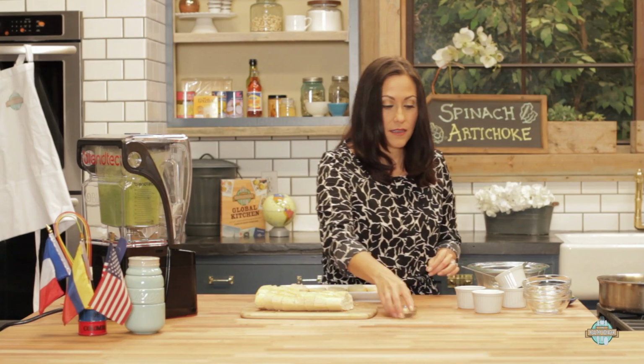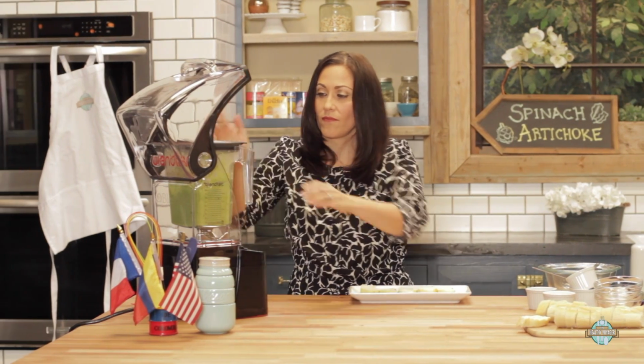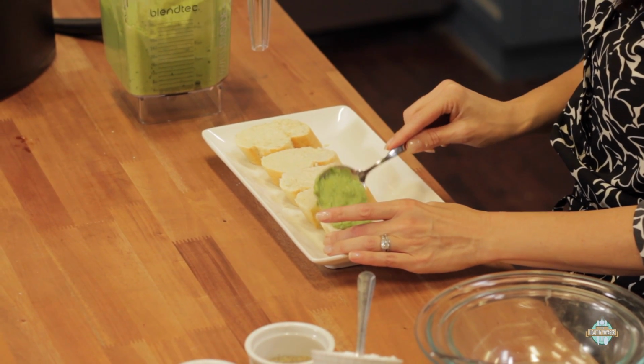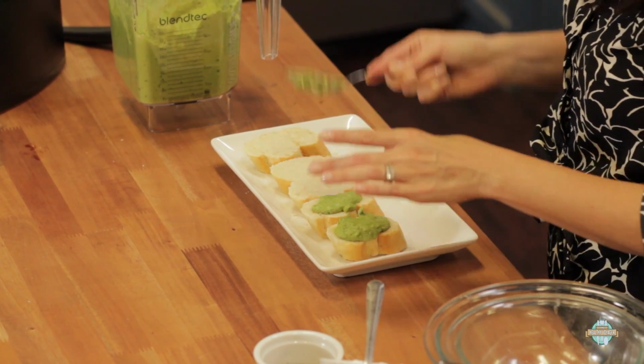All right, time to put the dip on the bread and then consume. So if you like it chunky, just pulse it once or twice. If you like it a little more dippy, make it your own. We kind of did a little bit of the middle. So that way it's kind of like artichoke dip meets a little bit of bruschetta.